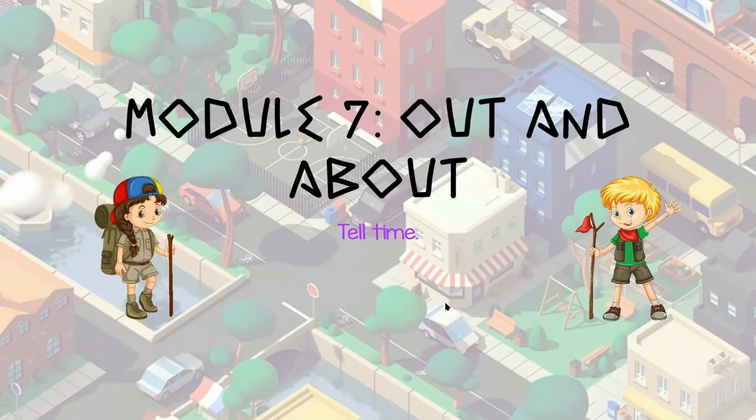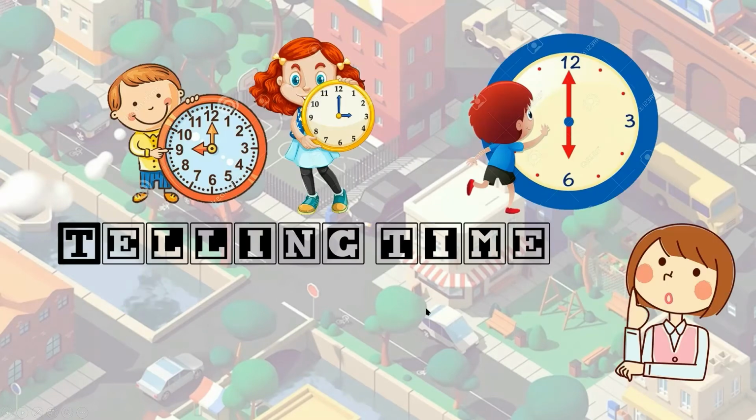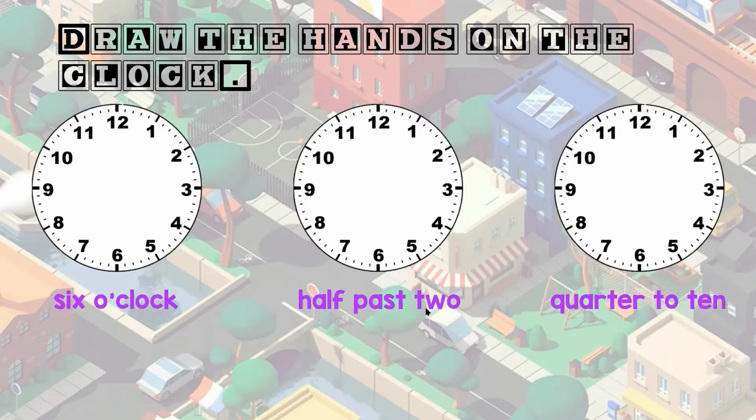We are still in Module 7, Out and About. By the end of today's lesson, you'll be able to tell time correctly. Do you still remember how to tell time? We have learned this in Module 1. Let's do a quick recap.